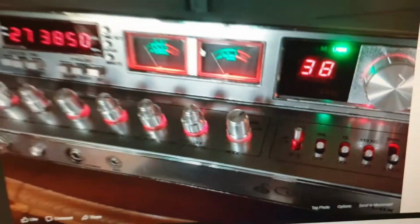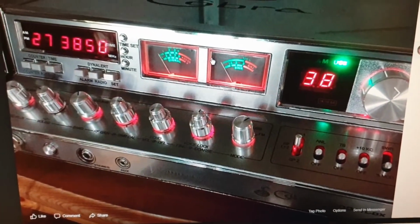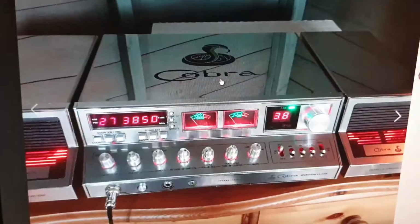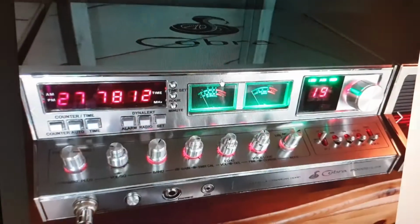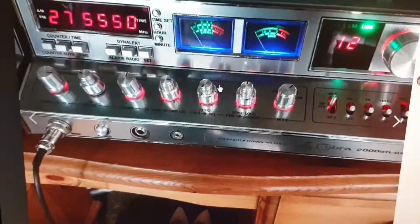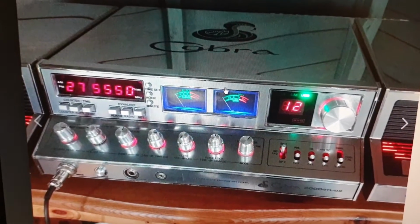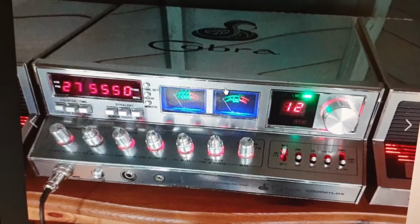Now in Australia, I must be honest with you, we're going to have to disable those 2 switches just to make it legal. And anyone says, don't be stupid, trust me, ACMA have not got a sense of humour on these right now, and coming up on 27555 is not something we can show you on video.